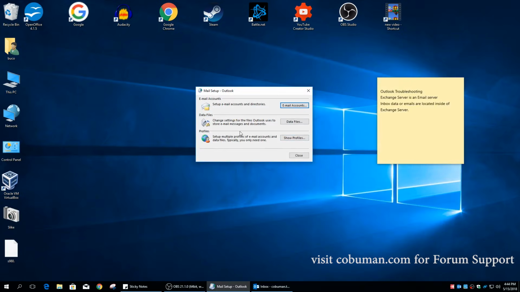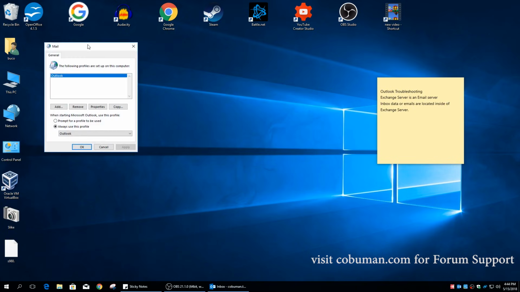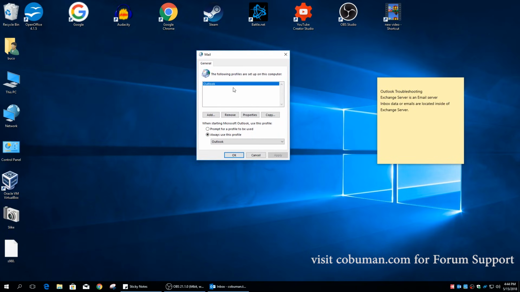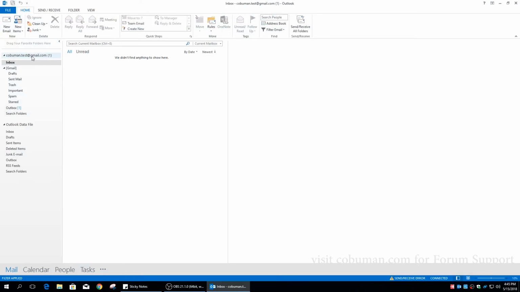If you look at the third bottom option here, it says profiles, right? If you click on show profiles, you will see the current profile that we are using for this account. And this one by default is called Outlook. So we know that since it's selected by default like this, always use this profile, we know that currently we are using that profile for this account.